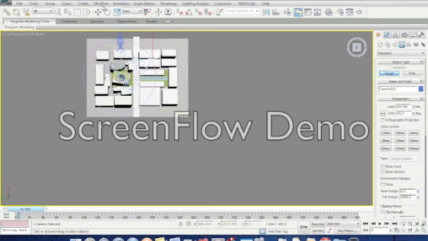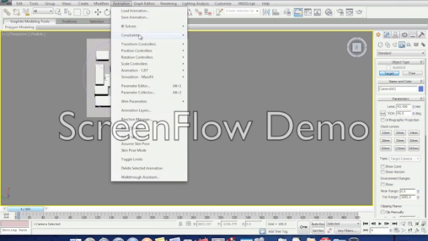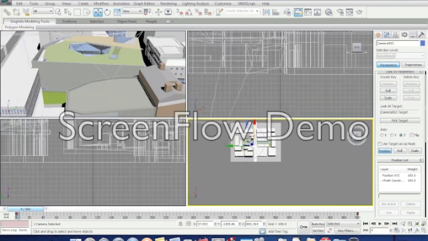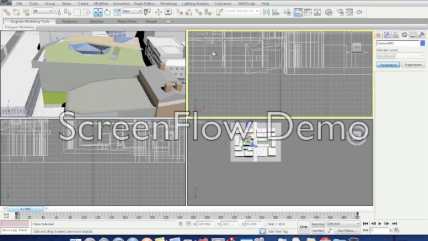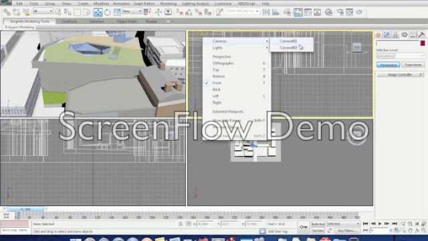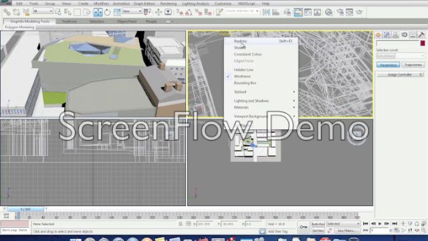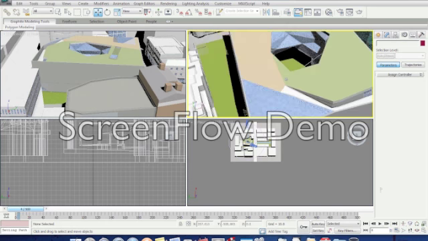And then I'm going to animation constraints, path constraints, and select the line that I had earlier. And it should circle around the building itself. I didn't quite plan this one out near as well, so let's see what happens. It's camera 2. Let's change that down to realistic, and see how that looks when we hit play.